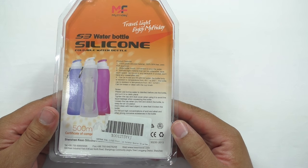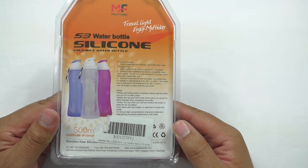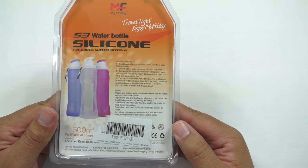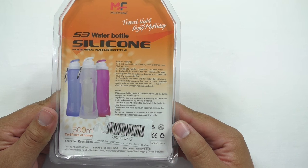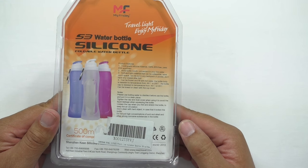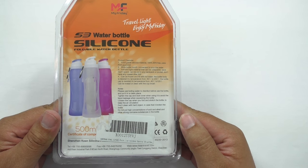Let's see here. Food grade silicone material, 100% BPA free, pass FDA approved. FDA approved? Okay. Wide mouth bottle, soft and lightweight material that can be collapsible, save much space. Save much space? What? Can be put into any backpack or pocket, don't have any crease after fold. Don't have any crease after fold. I really hope that's just something that got lost in translation. I really hope that's not a case of bad grammar. That could be a subjective con if that's just bad grammar.